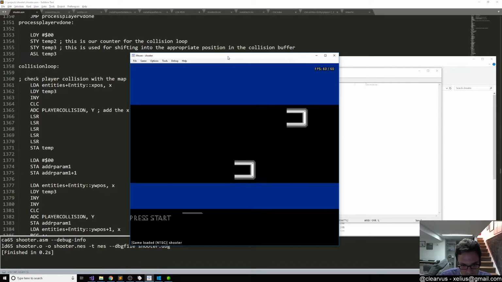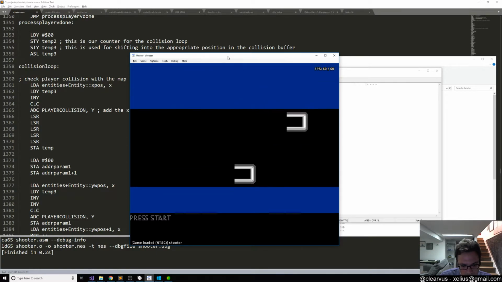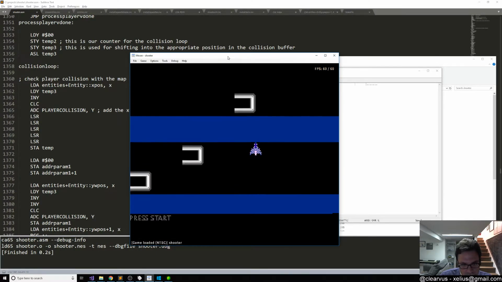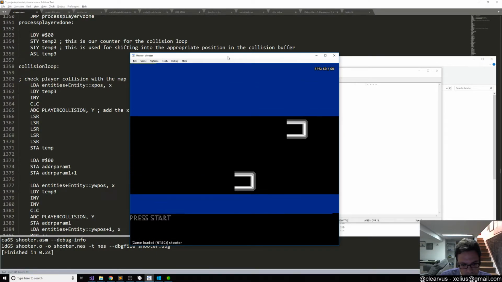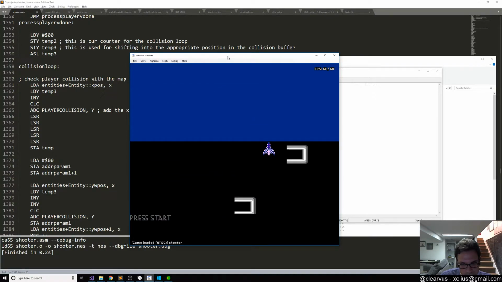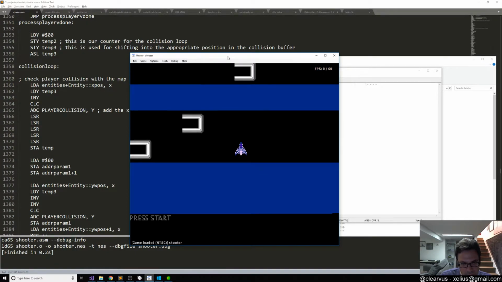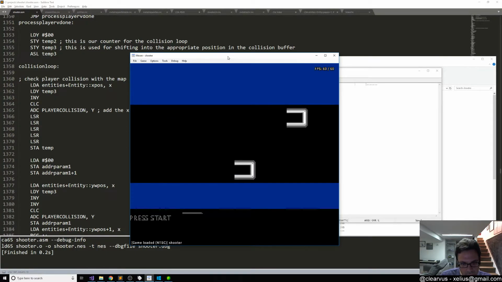Am I just kind of hitting the collisions? No, it still seems to be. Was there a bug in the way I was calculating this that I wasn't aware of?